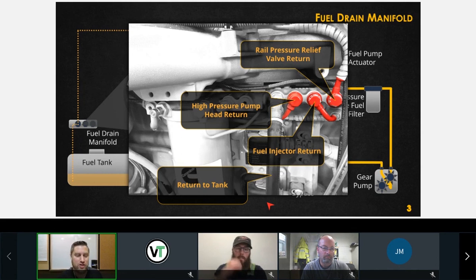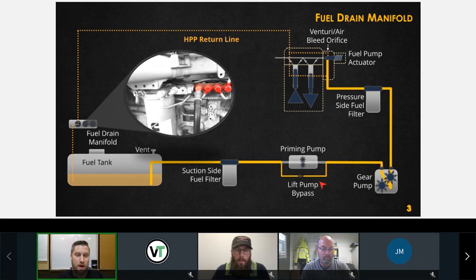Automotive ISB engines will potentially have the gear pump integrated into the sending unit in the tank. Okay, so that's where the flow starts. If we look at our diagram here, this gear pump would just be in the tank right here. We wouldn't need this potentially. And then the fuel would flow through the suction side, through the first fuel filter, through the second fuel filter, or through one fuel filter. Probably the suction side one is going to be included as a sock on the sending unit here. And then out to the high pressure pump.